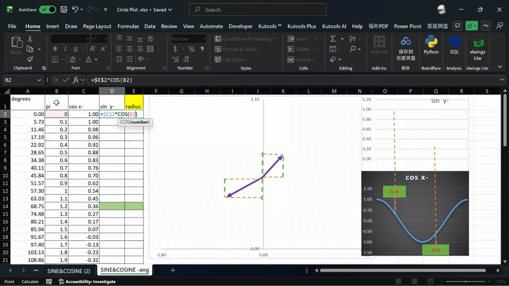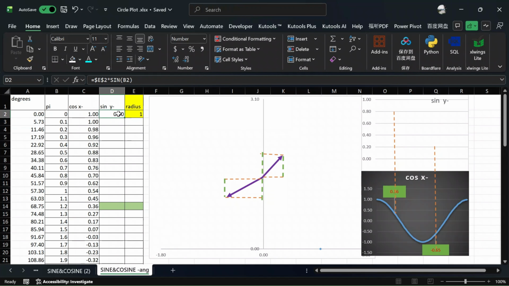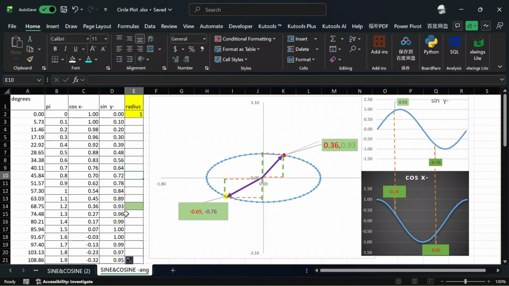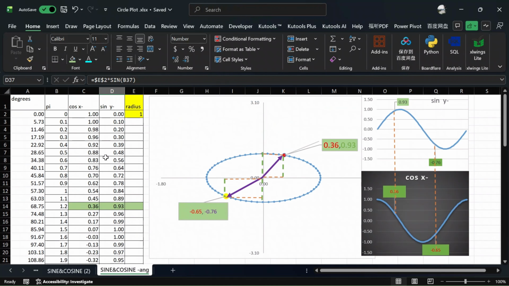We just pass in the radian, and because we're now referring to the y coordinates, we just change to sine, and then we drag it down. So it forms a circle, and right after that, maybe we highlight it with a green background to keep it consistent. We can first have a look at it.